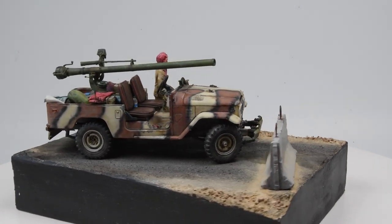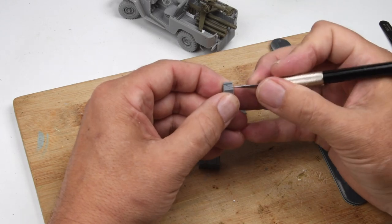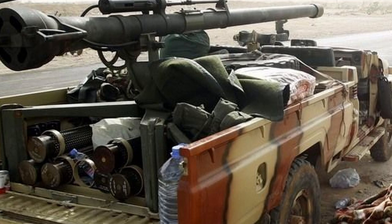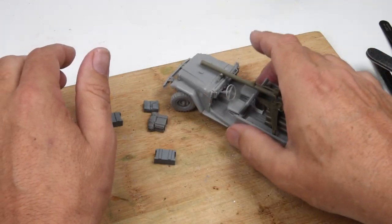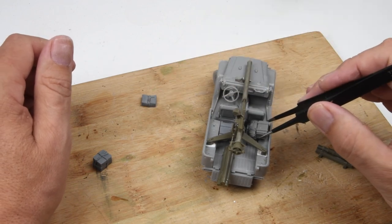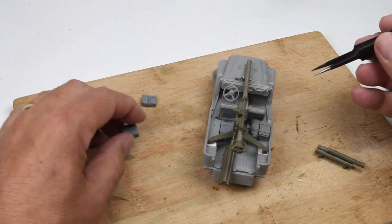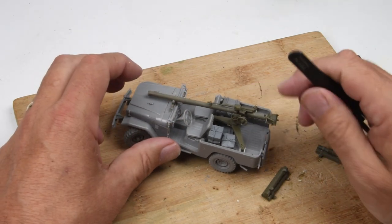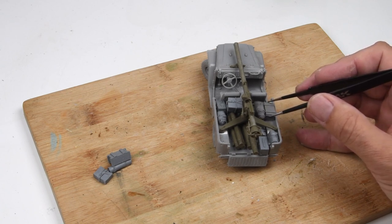First things first, we need to fill up and make messy and cluttered up the cargo bed of this vehicle. From the reference photographs we were working with, you could see these were just jam-packed full of all sorts of different supplies, personal gear, and whatever. We need to do that here to make it look more lived in, and the basis for this is some nice Value Gear resin pieces. It's just a matter of going through my stash of parts and finding what fits — doing a little bit of a jigsaw puzzle. Yep, that's looking pretty good.